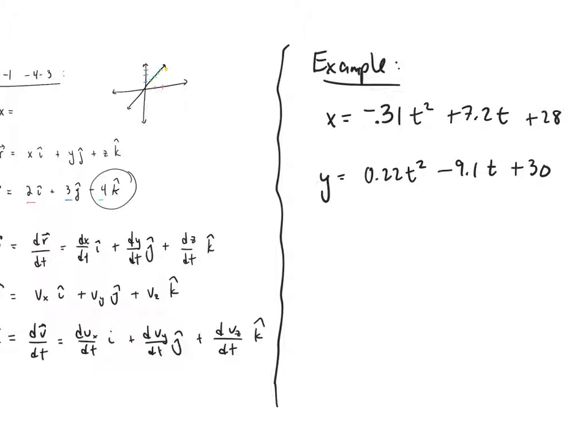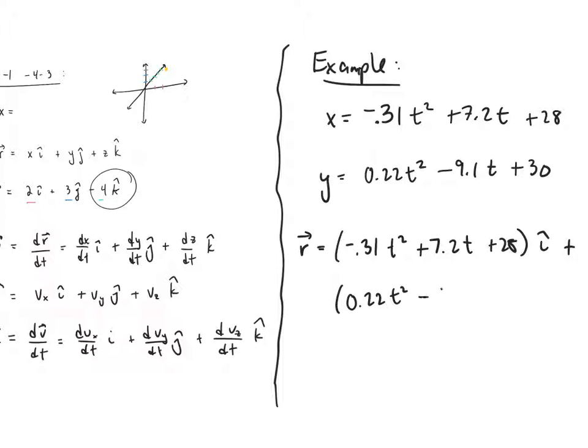So let's start by writing the position function for this. The position function, as seemingly simple as it is, becomes the following. R equals, and again, it's literally the same thing. I know this sounds trivial, but I want you to see it. I'm literally just copying the exact same two things I had above a moment ago, and I'm tacking on the i or the j to represent whether it's the x or y direction. So this is the position in the x direction, this is the position in the y. I ran out of room, or else I would not have put it below, okay?